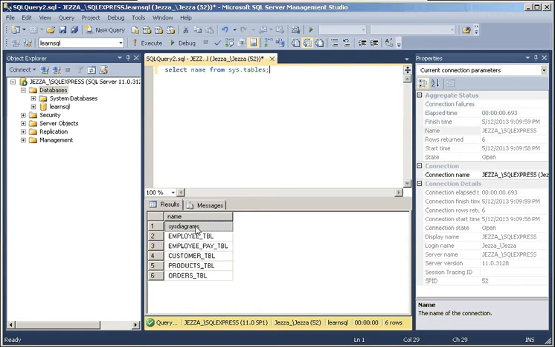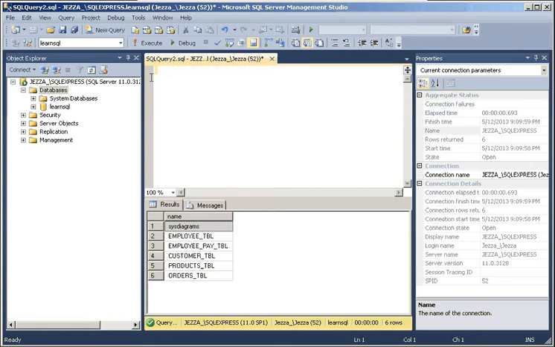This list could be hundreds or thousands of tables long if we had hundreds or thousands of tables in this LearnSQL database. But in the particular case of this, we only have 5. So this is just a good way to pull up and look at all the names of your tables so you can get an idea what the names of those tables are.